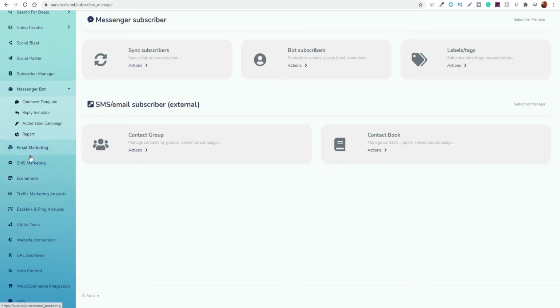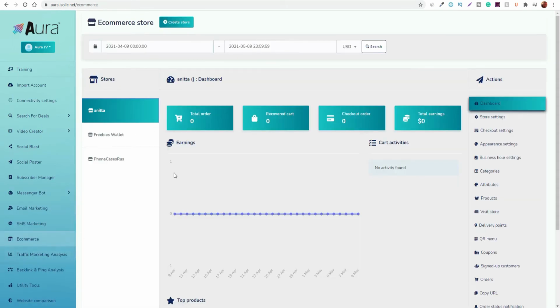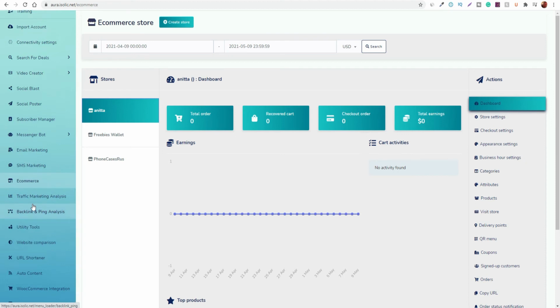Even in here, it actually has email marketing, text messages, SMS marketing. You even got messenger bot setups. You can create automation campaigns with it as well. It even also gives you the ability to create an e-commerce store, which doesn't really relate as such to the initial concept of the actual app itself, which primarily is supposed to be based around videos. So ideally what they're trying to do here is they're trying to pretty much have too many eggs in one basket, and they're trying to be a jack of all trades, having everything in the one place, thinking that there's a potential that you might be able to use it.